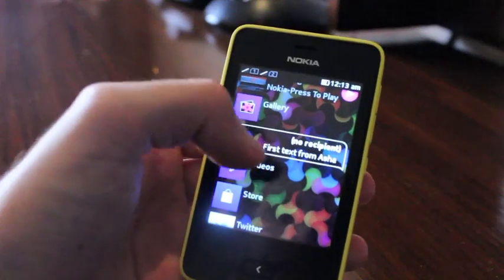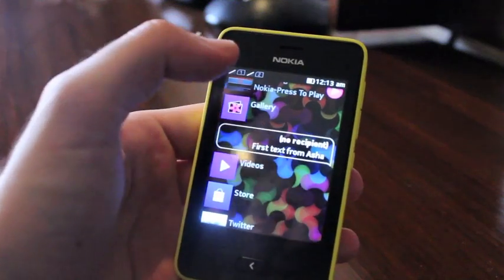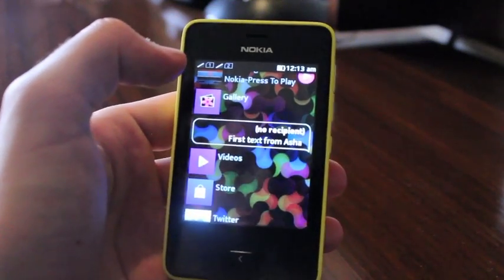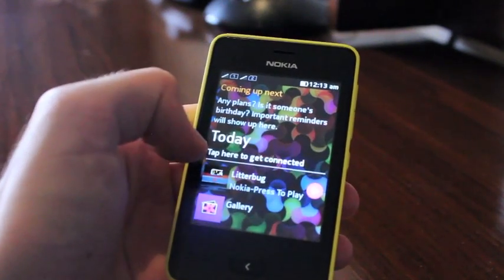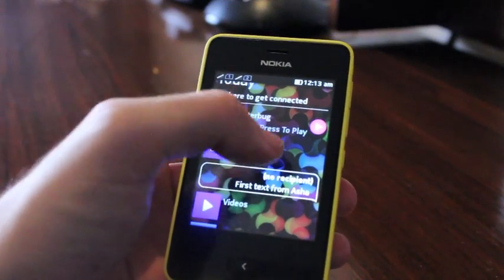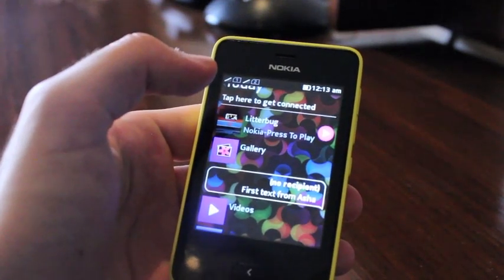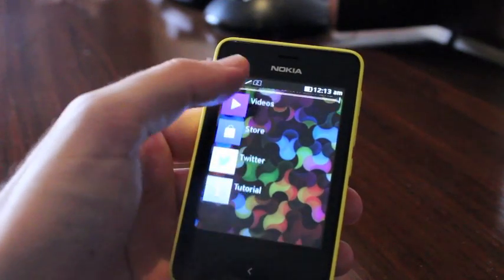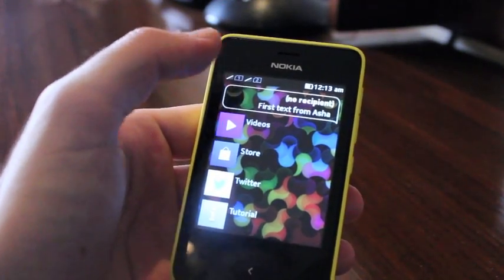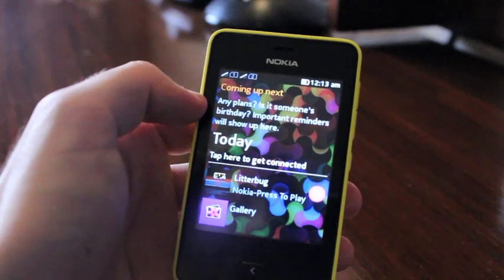As you can also see there's a text, so that's what I've sent. Obviously I was just testing messaging, didn't actually send it to anybody, but you can see messages that you've sent, and also if your contact has sent you messages it'll appear there as well, along with Facebook, Twitter notifications, missed call notifications, that sort of thing. So you can keep swiping up and it'll give you information from yesterday and a few days before. You can also swipe down and it'll give you calendar entries.